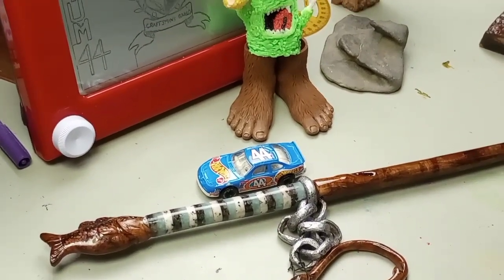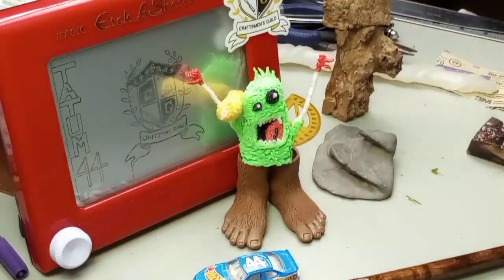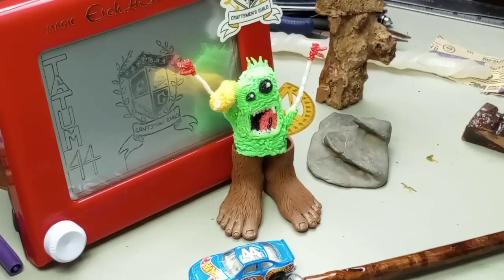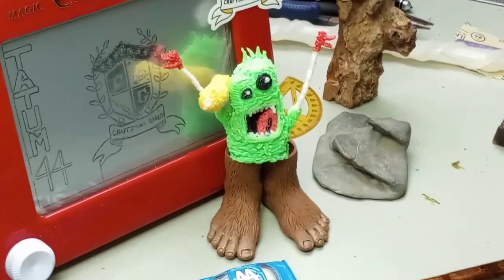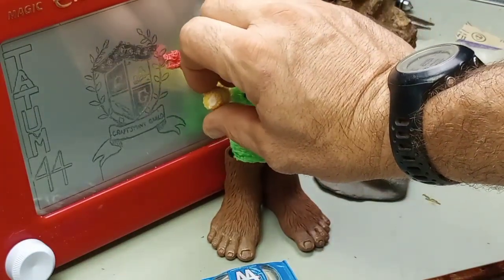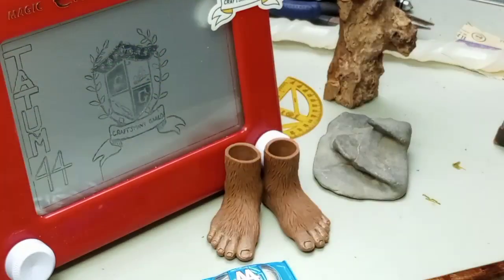Oh, Random Tinkerer talking about corn. There's our corn. I'm probably going to knock him over, or he'll just hang on to it.